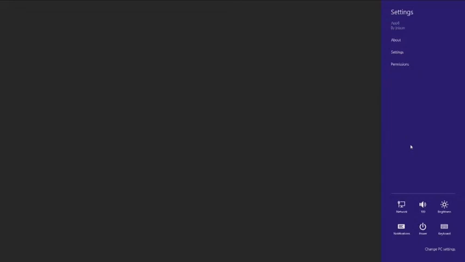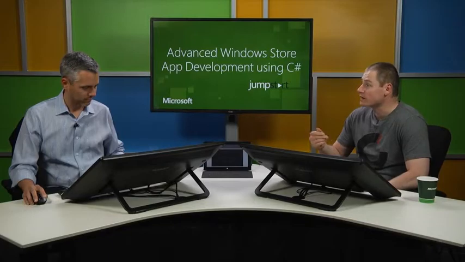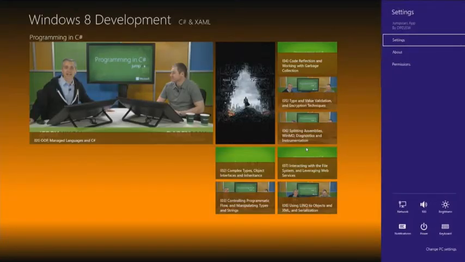Yesterday, in the last course, we had a module just talking about settings guidelines and good practices around it. All of those are still true. The fact that you want settings to take effect immediately, the fact that there's no save button that you're going to put on there. You want to make it so that the defaults mean users don't go into settings very often anyway, and so on. Bring up the main app and show things like the silhouette and so forth. Sure. So here's the main app, and it has Settings and About.